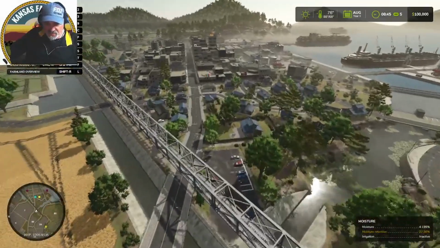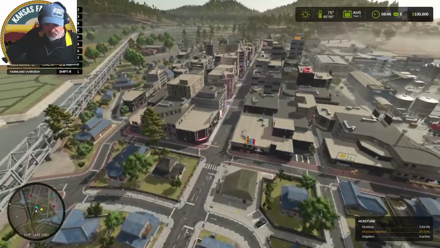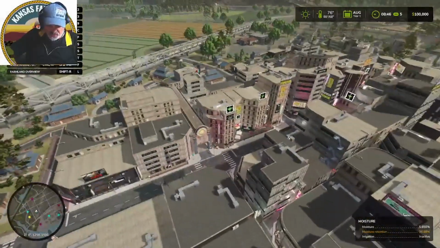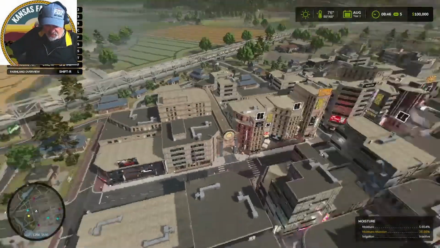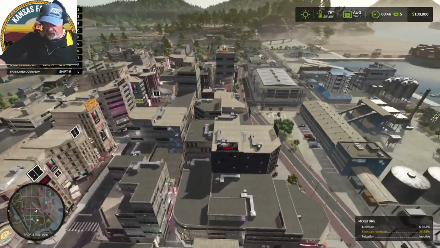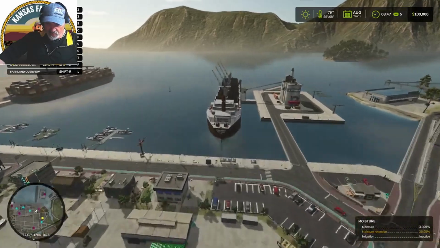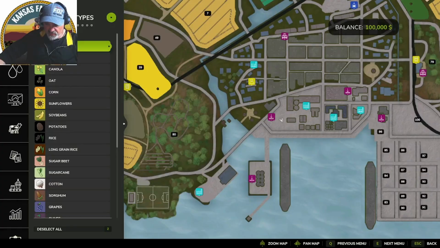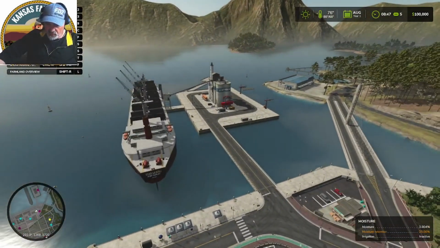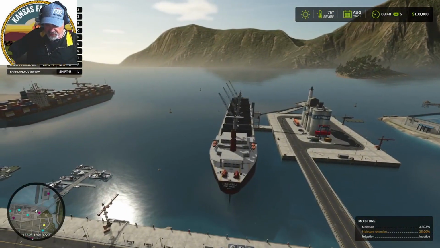So here's the town. They did a really good job with this town. I'm really, really impressed. This is a lot of time spent on this town. I mean, these are not standard buildings. These are buildings they built in Blender or whatever. They got ships out here, big cargo ships, grain mill, grain ships. They can send out grain on the ship.